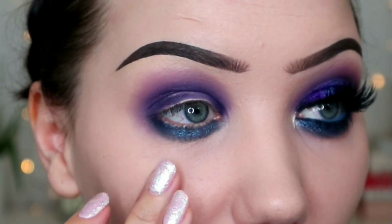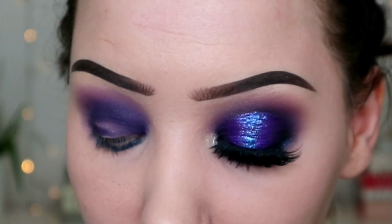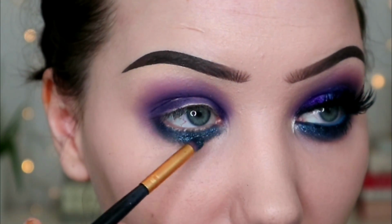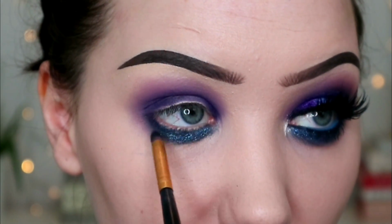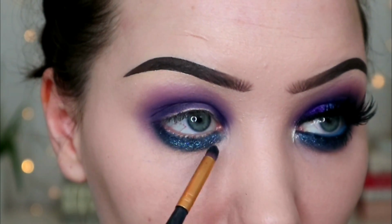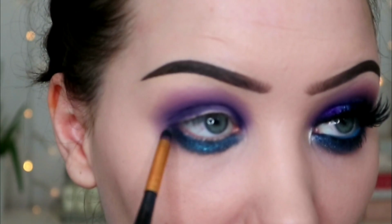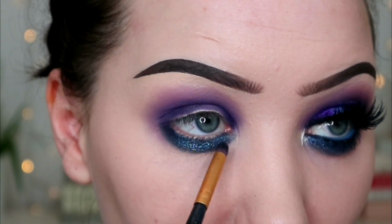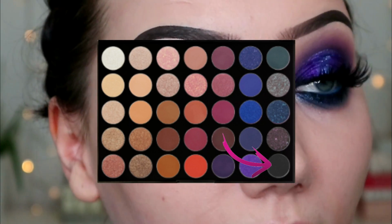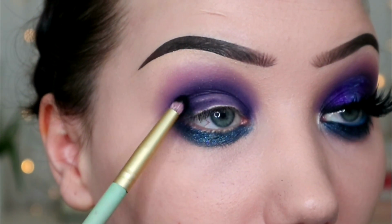I think the little micro glitters are picking up. It's such a pretty shade. The palette also has a MAC blue brown shade in it. It's a nice palette. There's a lot of shades in here I'm not gonna use because there's a lot of neutrals, way more I think than the 35M, but I am still pleased I have it because this shade here alone is stunning. Now I'm grabbing the shade Little Black Book and I'm gonna pack that on outer and inner corner.